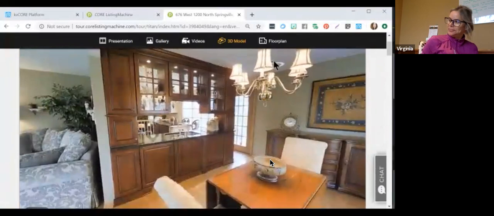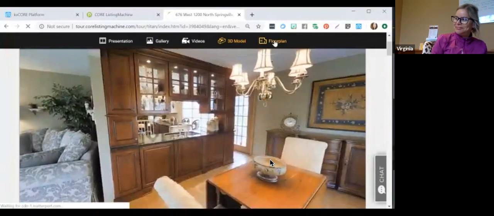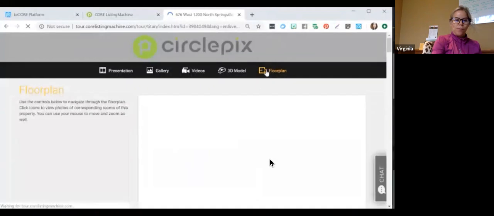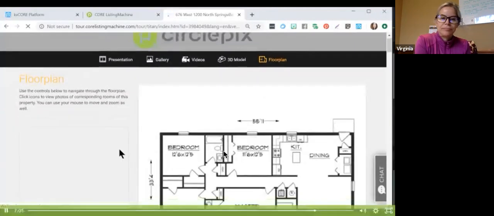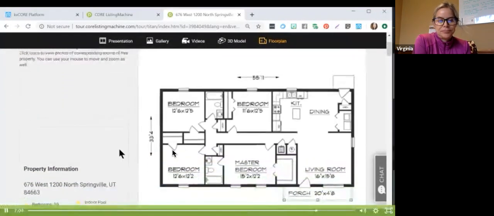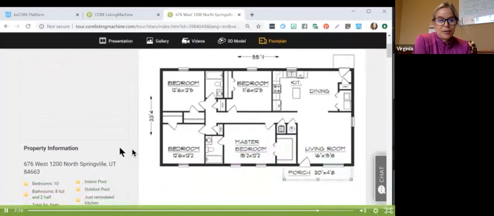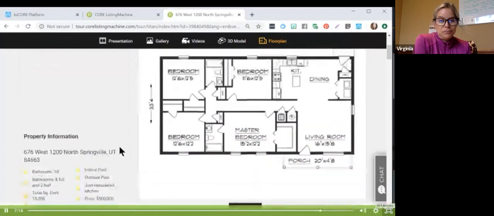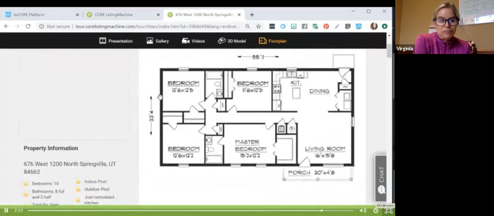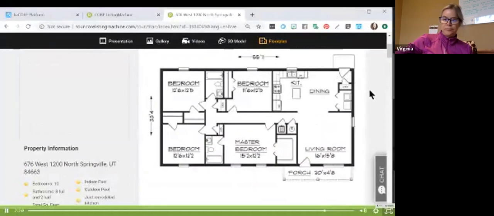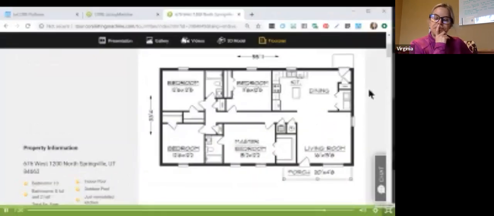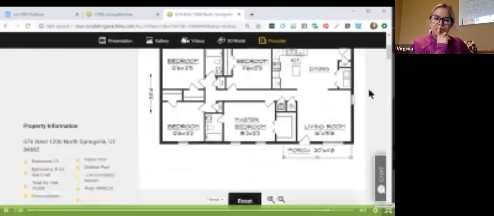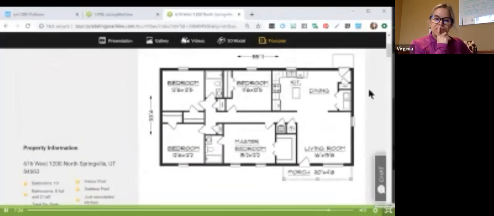If you or the seller has had any floor plans created for a particular listing, the floor plan section is where you'll be able to display them. Just like the 3D model, it's a different way to visualize the property so interested people can get a feel for the house. Within the floor plan, you might see little green boxes that when clicked will show you a picture of what that room looks like. This has a similar goal to what the Matterport house model does, but at a fraction of the cost. It still gives visitors a feel for the property, but it's not going to cost you a ton.